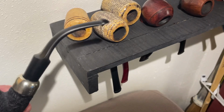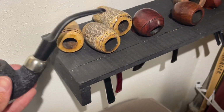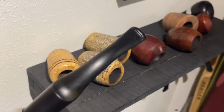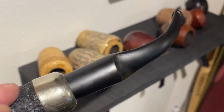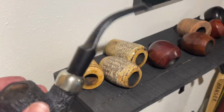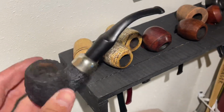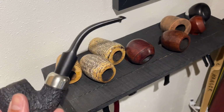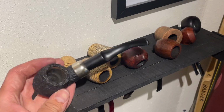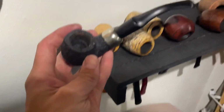So I just have the lighter flame right here, and I'm going like this back and forth. And it heats up the vulcanite rubber and it kind of resets it on the surface. So even though it's not a polished finish, I don't have a polisher, those little polishing wheels, it has a pretty good surface. It doesn't look bad, doesn't smell as bad. And it's almost a new pipe.